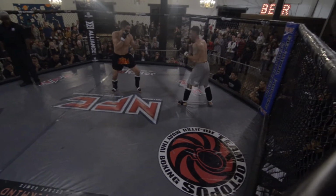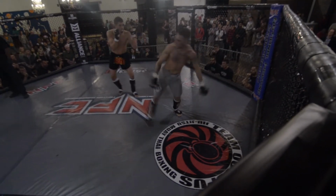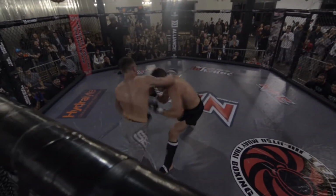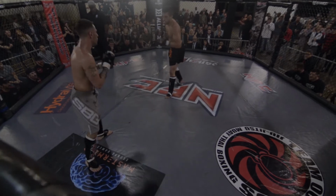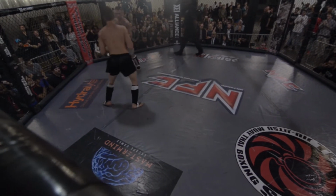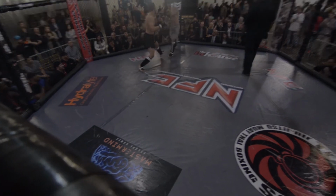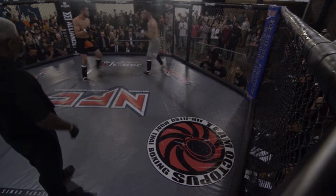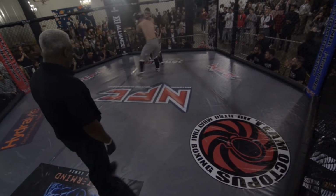And he takes control of the ring, control of the cage. And a left hook by Jesse Miley. You know, Jesus' style reminds me a lot of the Diaz brothers. He comes to fight. I feel like he wants to slap his opponent every time he opens his hands up like that. He definitely has the spirit of the Diaz brothers. Now let's see if he can put hand combinations together like they do. And he's doing it right before your eyes, Daniel.